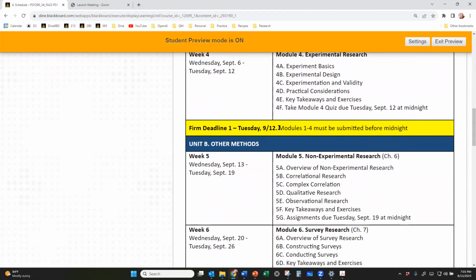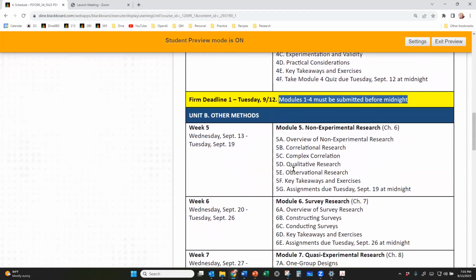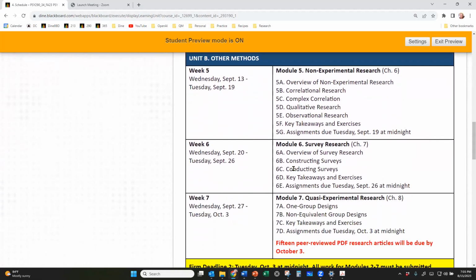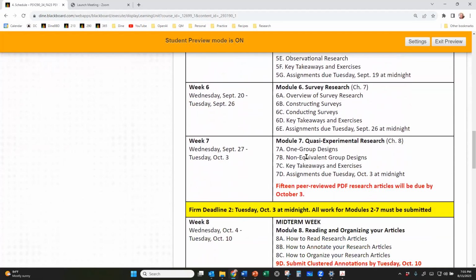This firm deadline of September 12th is the date when all of your work for modules 4 must be submitted before midnight. So if you don't have all your work submitted, we're going to have a meeting and find out what's going on and how we need to support you more. And then we have non-experimental research, survey research, and quasi-experimental research.